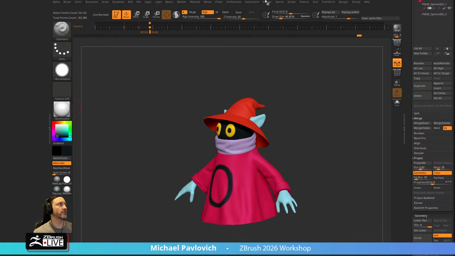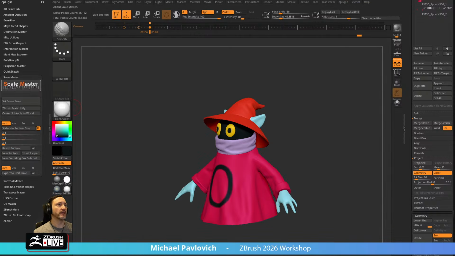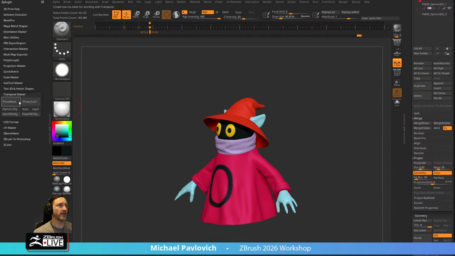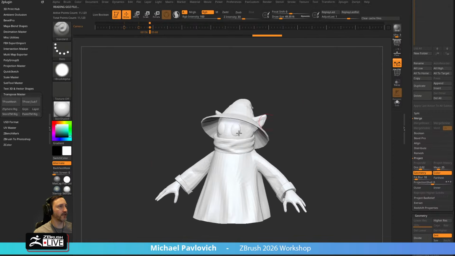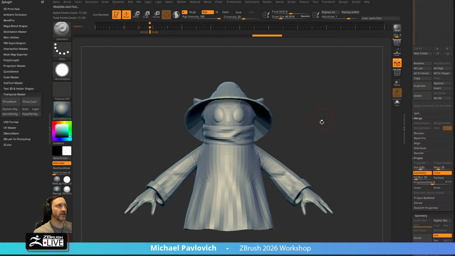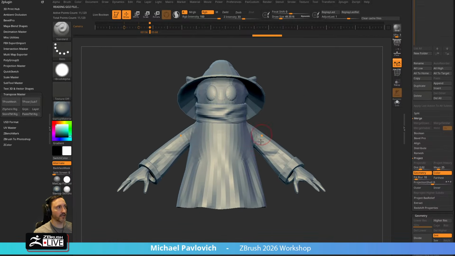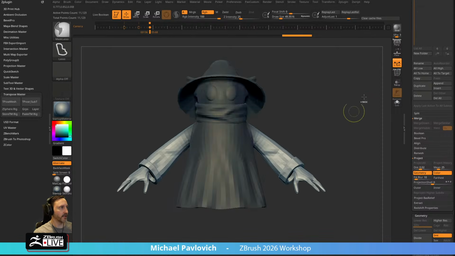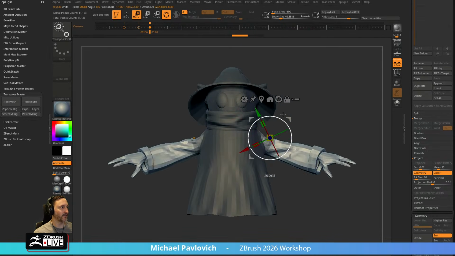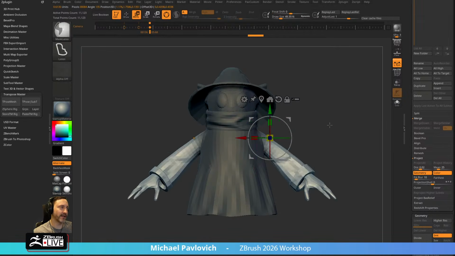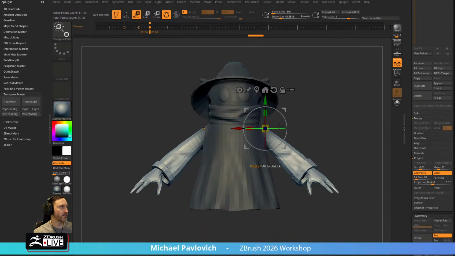I'm going to go to Zplugin and choose Transpose Master. We'll hit TPose Mesh, which combines all of our objects into one mesh. Now if I want to pose the arms, let's turn on X symmetry. We'll hold down Control and use Mask Lasso. We have his body underneath his clothing, but we can now rotate everything together. I still have Transpose Cloth turned on, which isn't a terrible thing depending on what you're trying to do, but for now I'm going to say BTC for Transpose Classic.